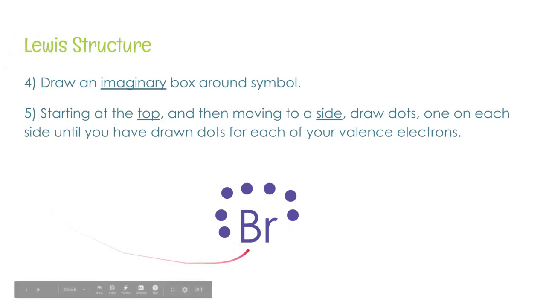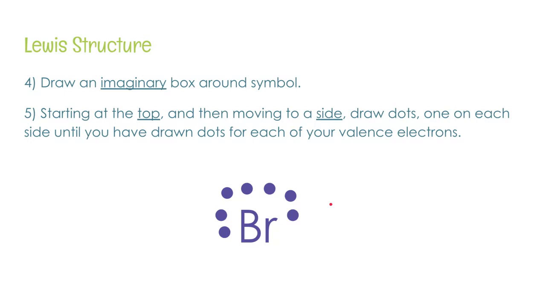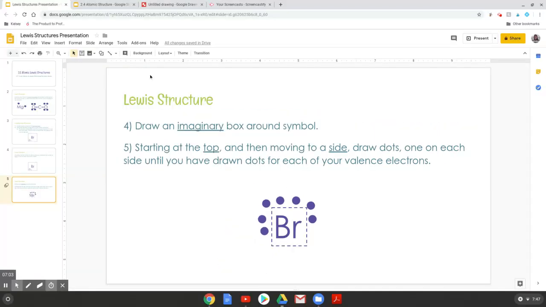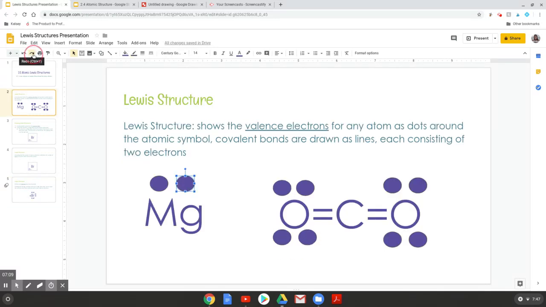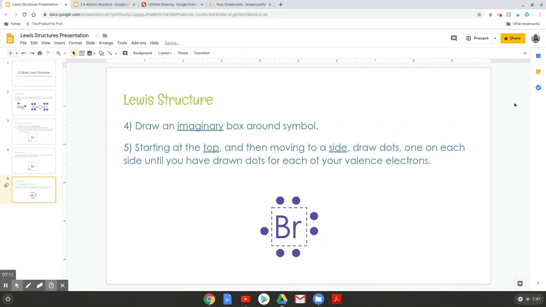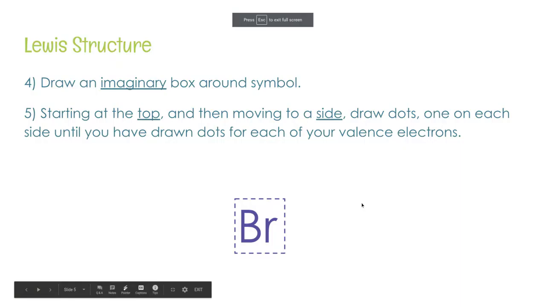Lewis, the scientist, said, you know what? We have to have a protocol so that everybody's Lewis structures just look the same, right? We don't want Joe's Lewis structures looking different from Bob's Lewis structures. We want all scientists to know what we're talking about at all times. So he has this nice method of wrapping the electrons around the box.